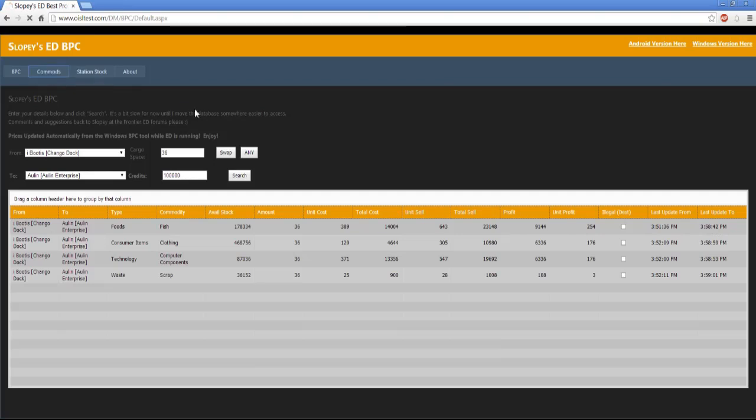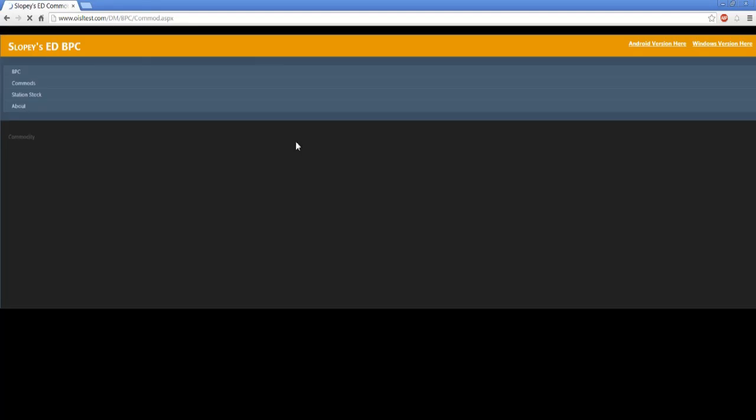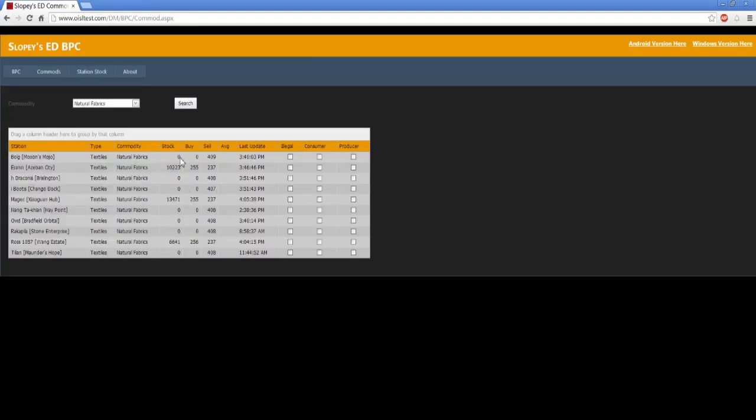You can also go to Com Mods, which allows you to search for certain things. There are missions within the game that require you to find certain things, like if it asks for natural fabrics, you can go ahead and hit search, and it will show you the locations where you can buy them and sell them. So this really helps out on those.